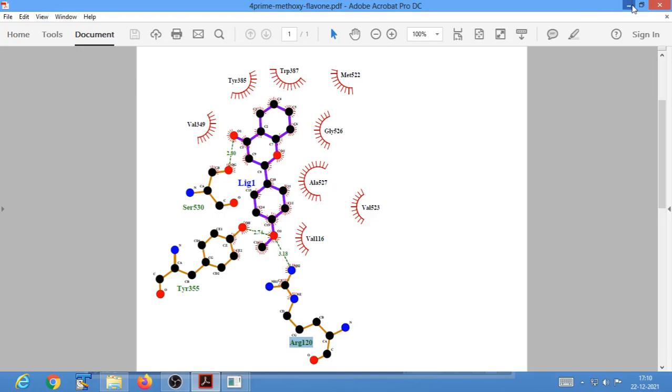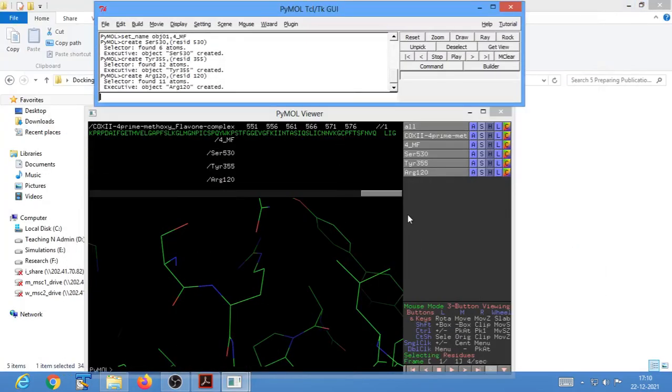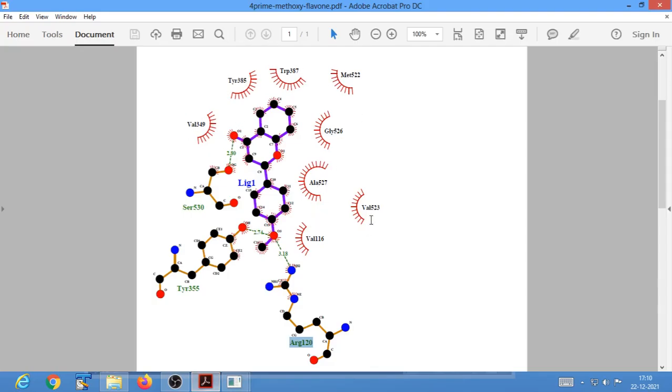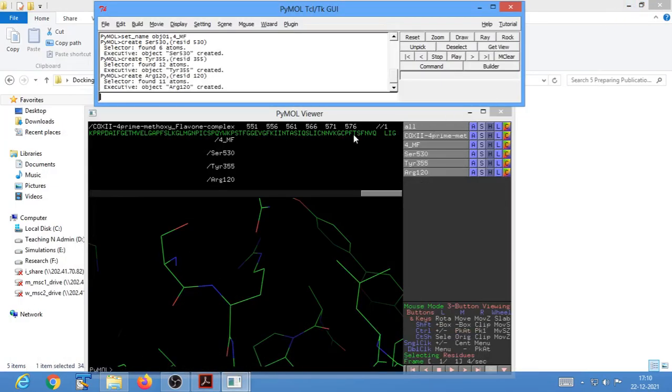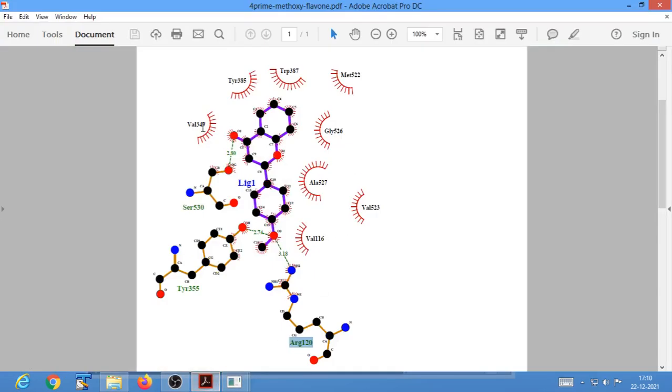We would also create an object for these amino acid residues as well. Instead of creating an object separately for each and every amino acid, since all of these residues are in hydrophobic contact, we would create a single object in which we would club all of them together.